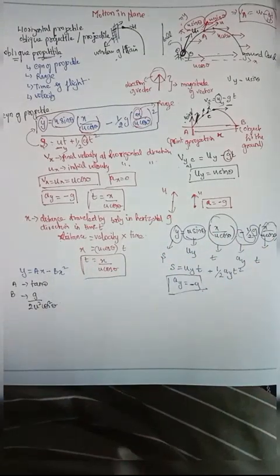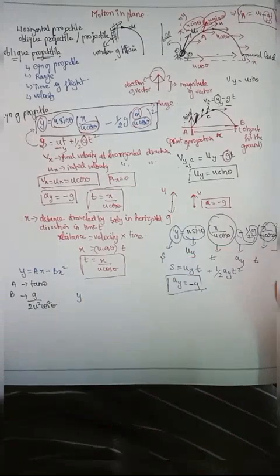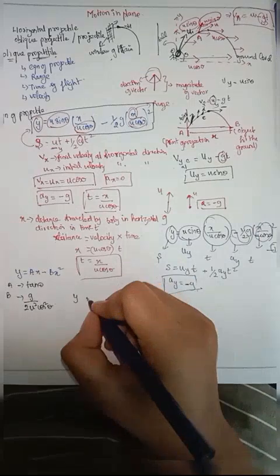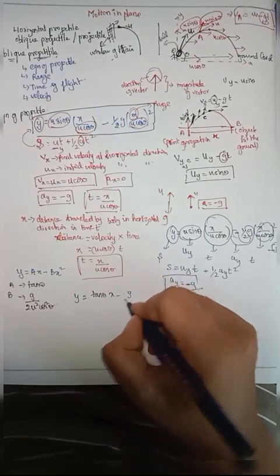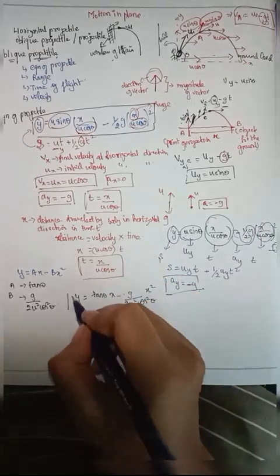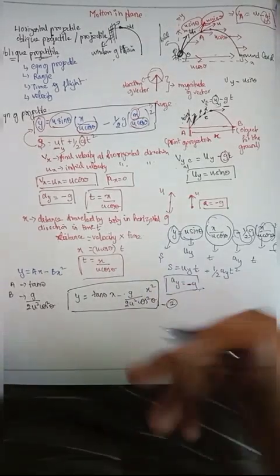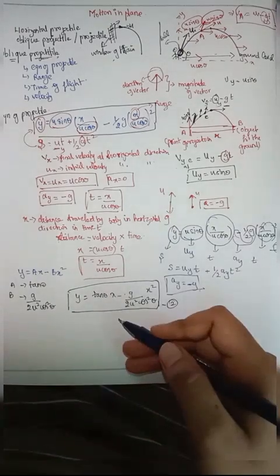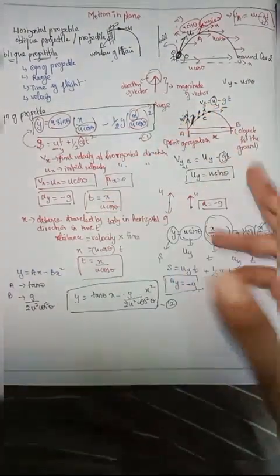Why I have to consider this is because there is another form of the equation of the projectile. This may be the first equation. Another form we can take is y equals tan theta x minus g divided by 2 u square cos square theta x square. This is another form of the equation of the projectile. You have to consider this also. In an exam, there are many options given to select the equation of projectile from. They may give this equation or that equation, so you have to consider any of the equations.